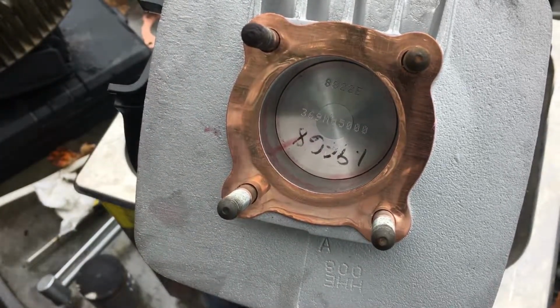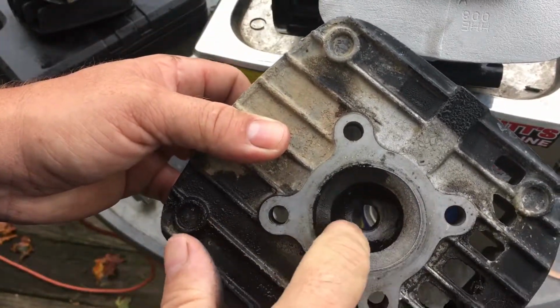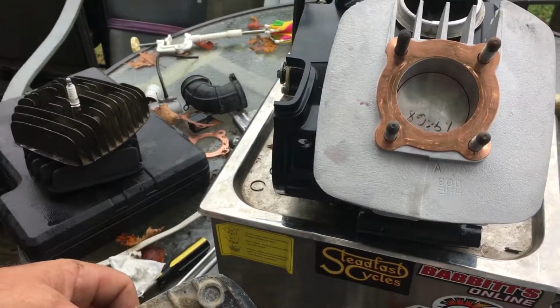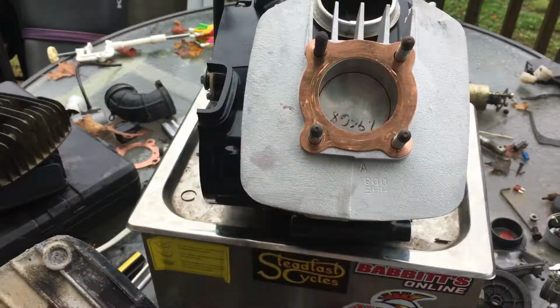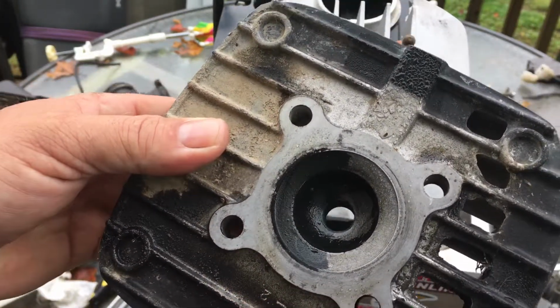So, let me talk to you about that. The cylinder head, this is the combustion chamber in the center here. You're taking that whole entire volume of fuel and air mix, all that space, and you're going to compress it into that chamber. And that is your compression ratio.